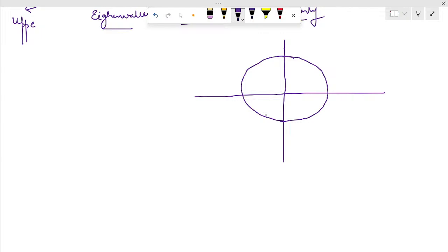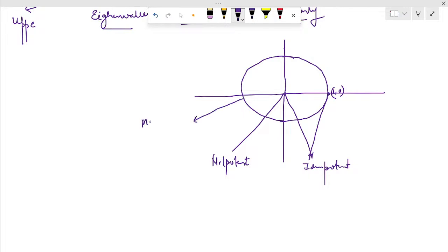I hope everybody knows Hermitian matrices. This is something that I'm not going to teach, because I have taught it already. So always remember, if a matrix is idempotent, then the eigenvalues are either 1 or 0. If a matrix is nilpotent, then the eigenvalues are always 0. If the matrix is orthogonal or unitary, then the eigenvalue modulus is always 1.